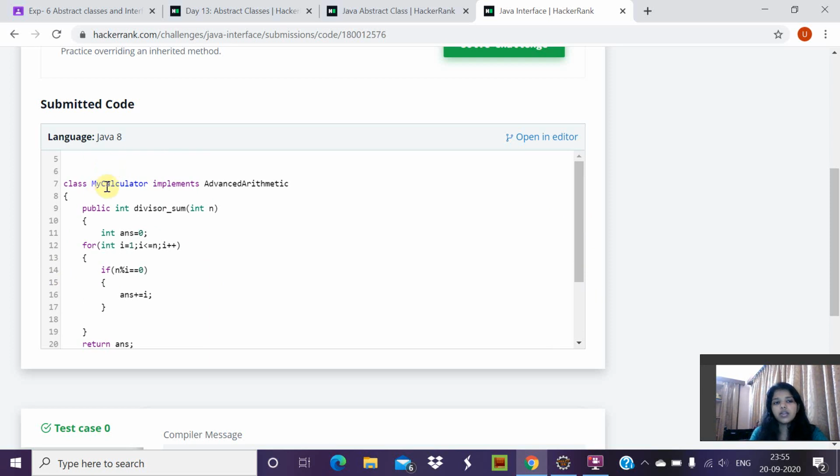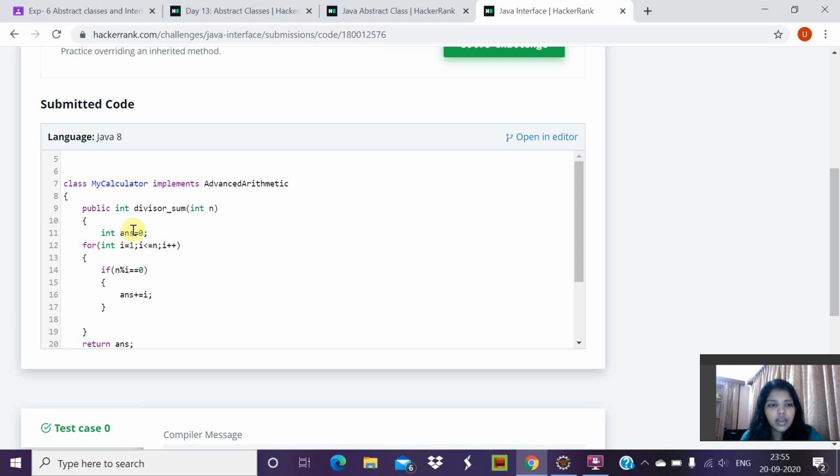So here we are creating a class called myCalculator which implements the AdvancedArithmetic, and inside that we are giving public int divisor_sum as told in the question, and the parameter passed is int n.